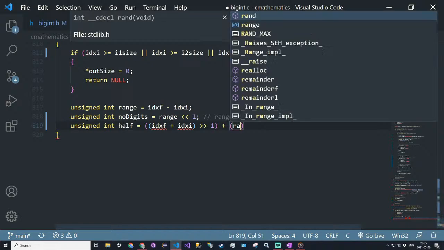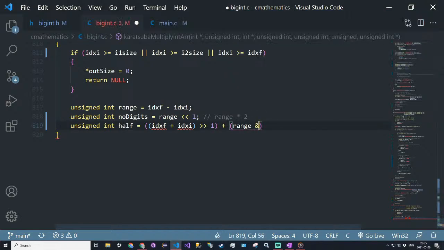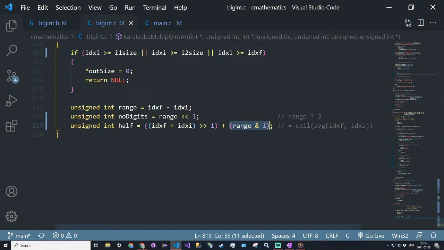So plus, then in parentheses, range ampersand with 1. This is equivalent to the ceiling of the average of IDXF and IDXI. And we want to add 1 if the range is odd, which you can determine with this operator right here.